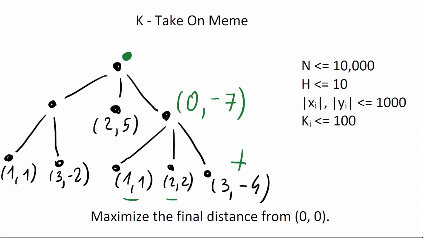To the output we print the square of that because square is integer. Constraints are on the right. Number of nodes 10,000. Height of the tree is 10, that's very unusual. Coordinates of points are integers and up to 1,000. Number of children of every node is up to 100,000. Also a very unusual constraint.